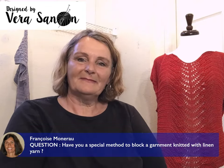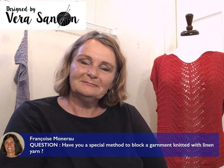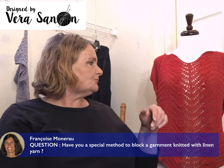Here's a question from Francoise. She says, have you a special method to block a garment knitted with linen yarn? You beat it up. You throw it in the washer and dryer. I didn't put this in the dryer. What I did is I just stretched it. I didn't pin it. I just stretched it the way I wanted and let it lay flat. But I washed it in the washing machine on high spin cycle. Everything you've learned about being very careful with your knitted garments in the washing machine, no, just be rough with it. The rougher you are with linen, the more smooth it's going to get.